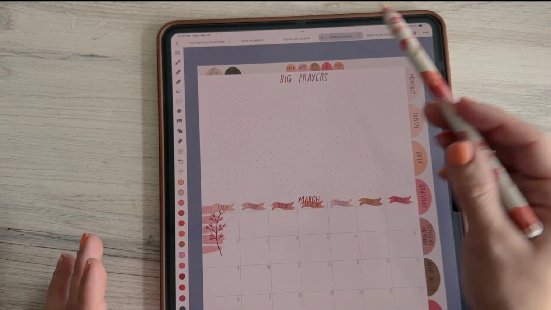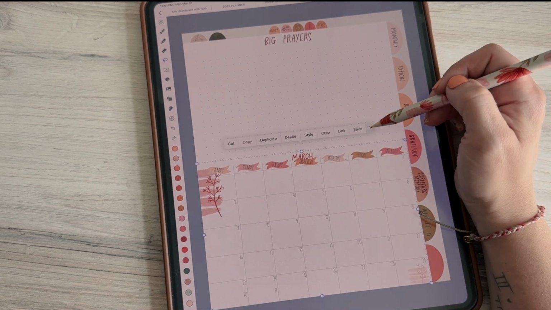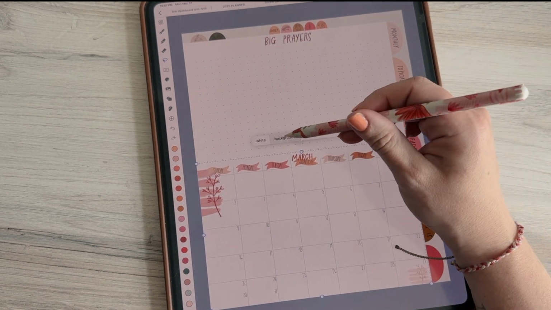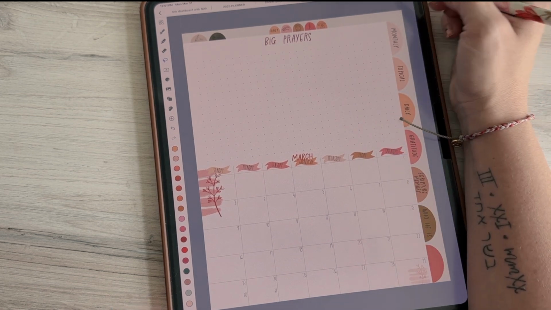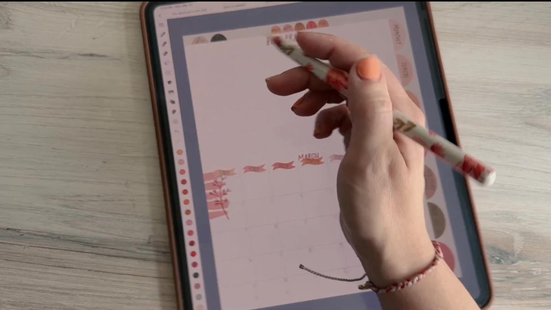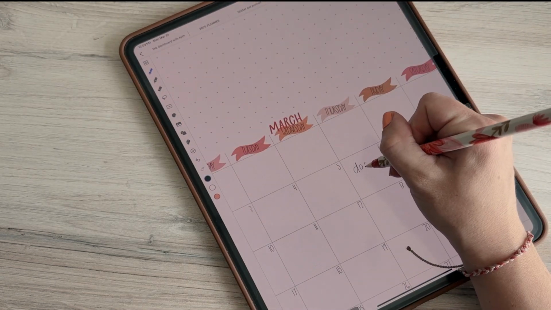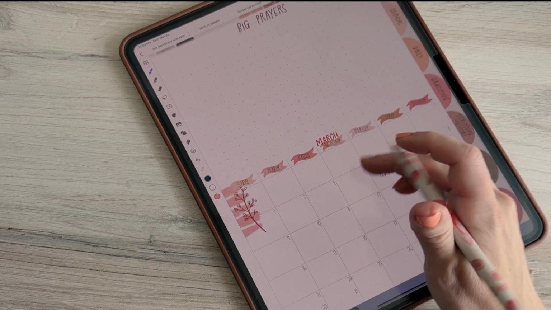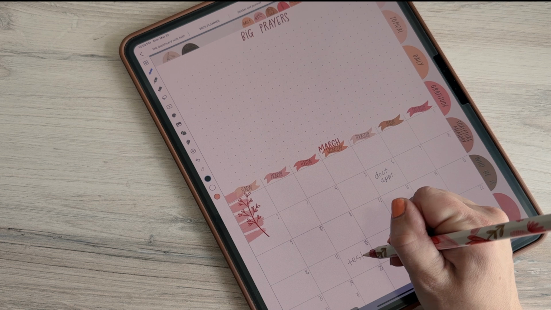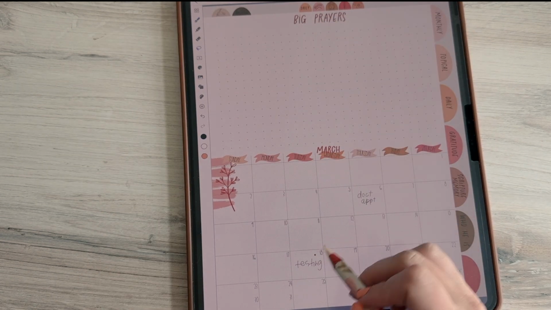But now I am, and actually this needs to go to my background. So I would click it and click this arrow and say move to layer, and I'm going to put it in my background. So now it's my background. That way when I do start writing, I go to my writing layer and then I can add stuff like, okay, I have a doctor's appointment today and my daughter has testing this week or whatever. And then if I need to move something, I can move it.